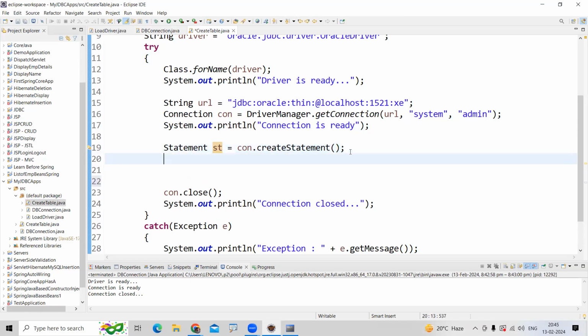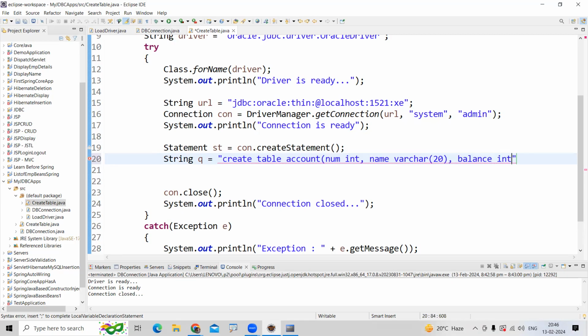Sir, where is the query? Prepare the query first. String query equals to create table, table name is account. Account number is integer. Account holder name is a string.